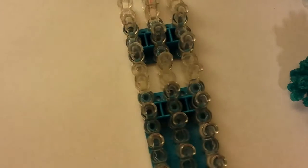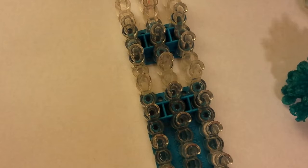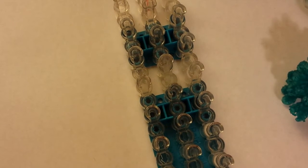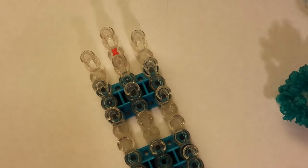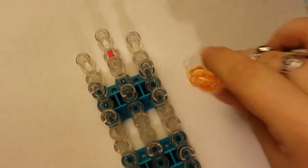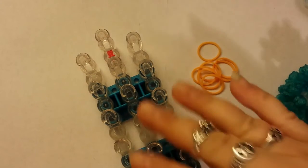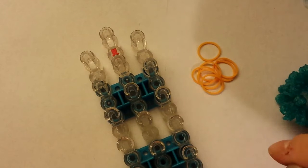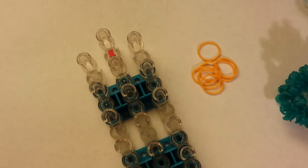Now, I would have loved to have used the clear bands and the white bands and the light blue bands like I was using before, but you'd never see them on the board. So we're actually going to change the color of the bands, and I'm going to use orange and red. So that should be nice and bright. And while I was thinking about it, I was like, hey, that might actually make for a neat fireball. So hopefully it comes out at the end and I can call it a snowflake fireball. That might be pretty neat.